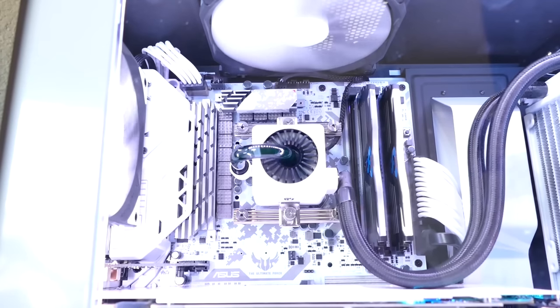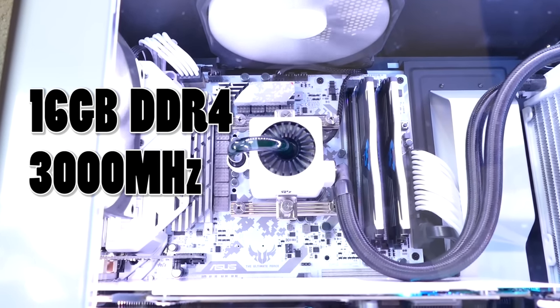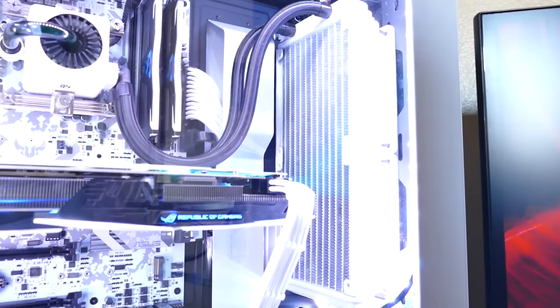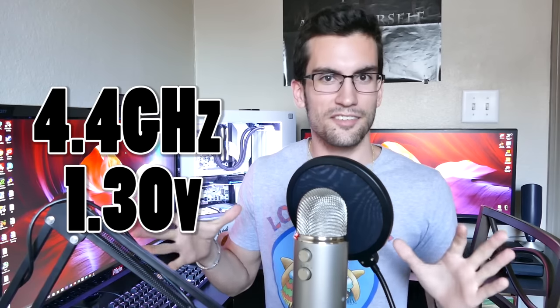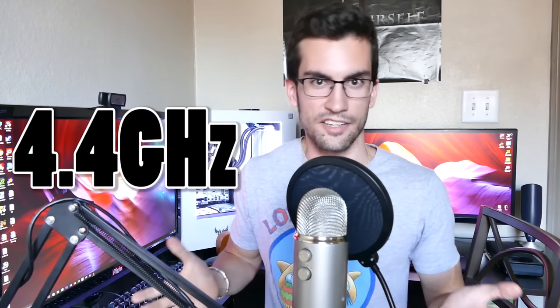To answer this question, we'll be running through the classic gaming benchmark routine using my own personal rig. It's packing 16GB of GeIL Super Luce DDR4 clocked to 3000MHz, a single GTX 1070 from Asus running at stock, and a Captain 240EX AIO cooler from Deepcool to keep both chips cool under load. Both the 6600K and 6700K will be overclocked to 4.4GHz at 1.3V — a frequency almost everyone should be able to obtain with these chips and a decent cooler.